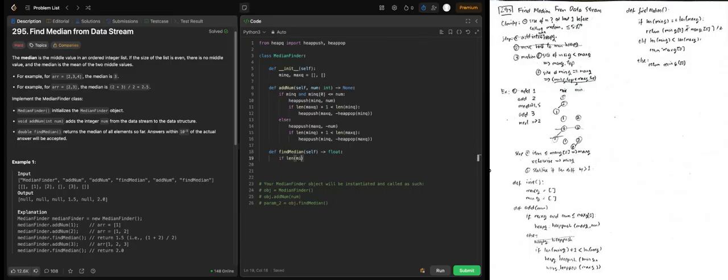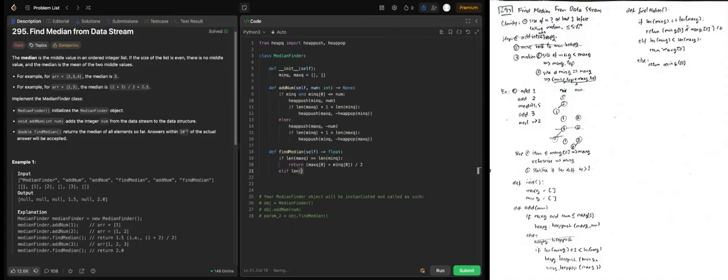Let's check max q first. If length of max q equals length of min q, then we return half of them, max q at 0 plus min q at 0 divided by 2.